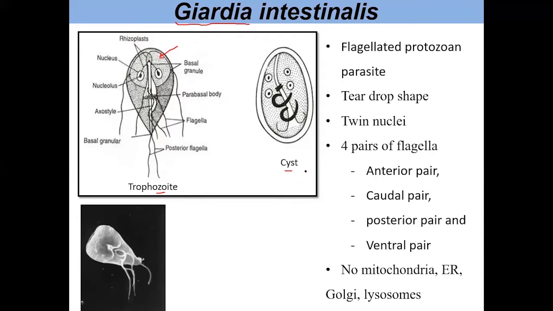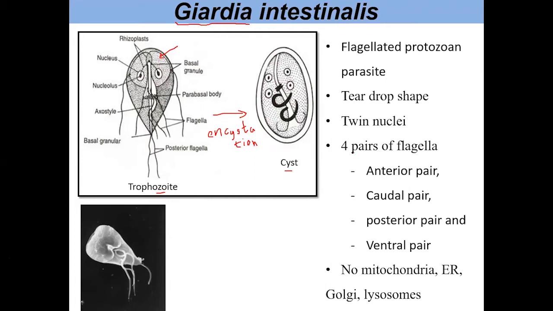So, the morphology of the cyst. To pass harsh conditions, the trophozoite forms a cyst. The formation of a cyst by the trophozoite is known as encystation. While going through encystation, all the organelles get duplicated. That means we can see four nuclei. In the trophozoite we see only two nuclei, but in the cyst we see four nuclei.